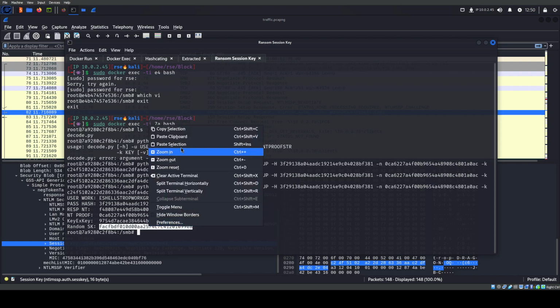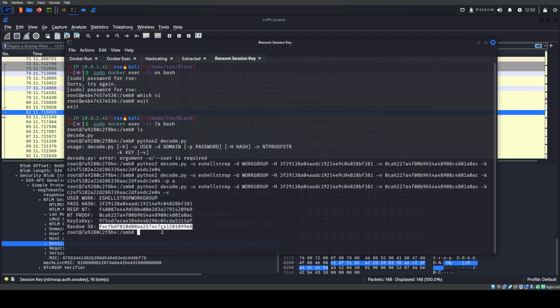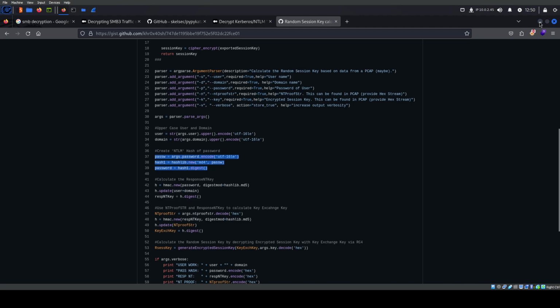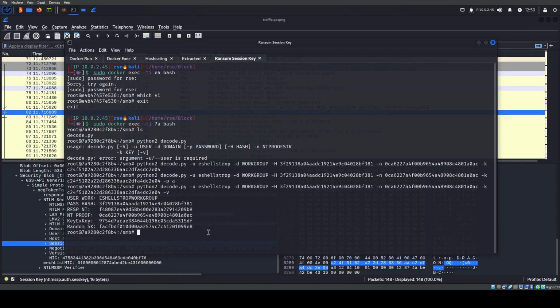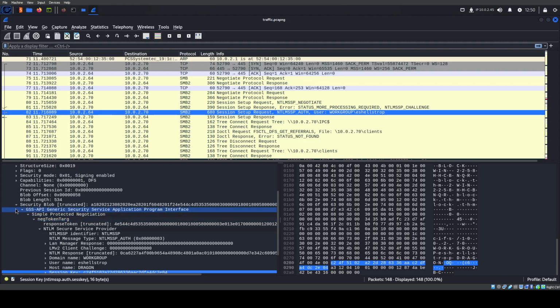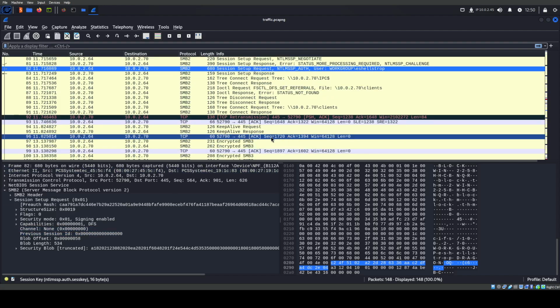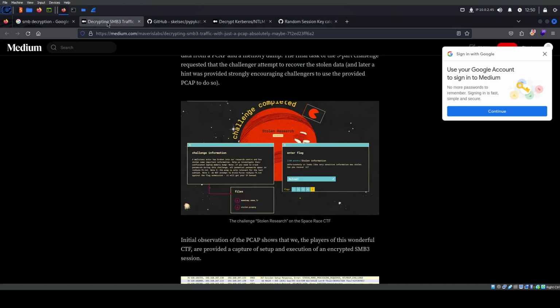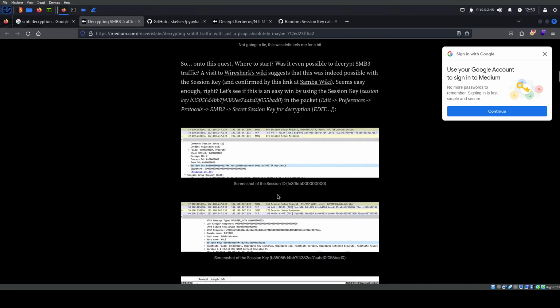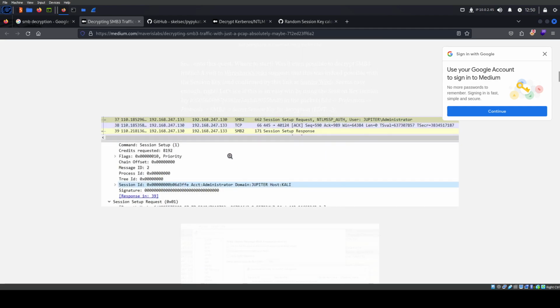So let's go ahead and, random, actually, yeah, I think this is part of the original one. If I look at it verbose, I think you have to run it with it. Anyway, so we have the random session key, right? Now we also need the session ID, which this is one of them, but if you go, and I don't think this blog shows you exactly where they got it, as far as I know. See, there's a session ID here. So it looks like they sort of get it from one of these.